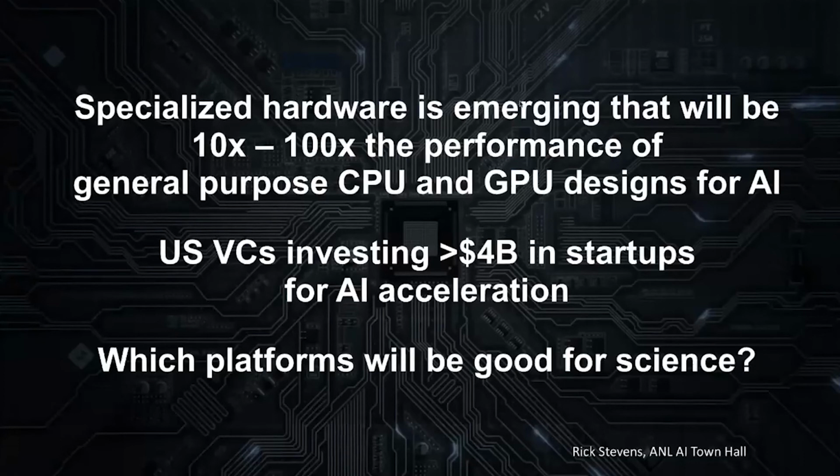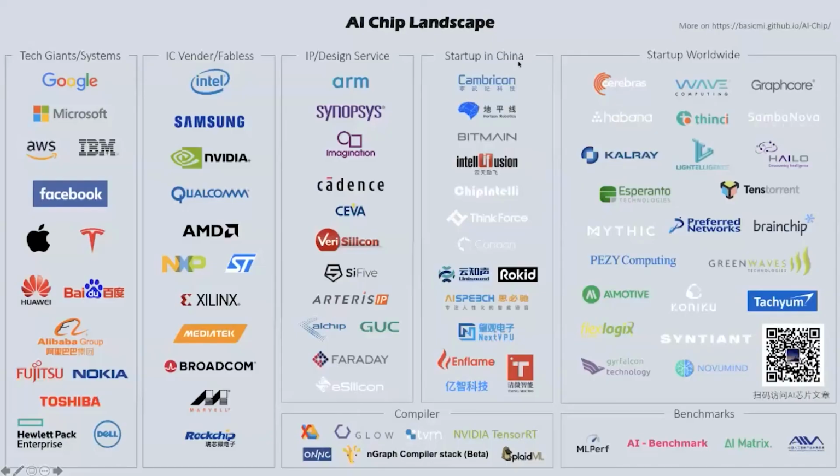And when we look at other much more complicated scientific data sets with many more variables rather than just pixels, or you have three-dimensional structure, or you have graphs, obviously some of the companies are looking at that as well, but we really need to think about what science will need, as well as what some of the commercial applications will need. So there's just a picture of the AI chip landscape, and I won't try to read this or anything, but there's obviously just a lot of activity going on in this space.